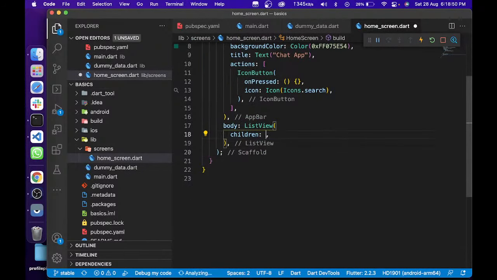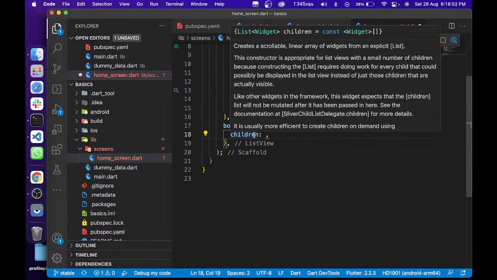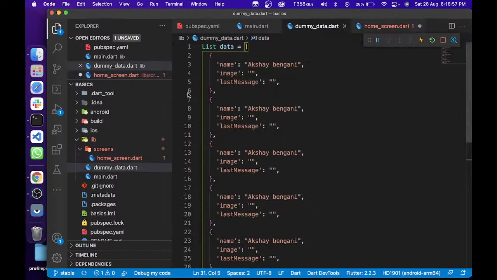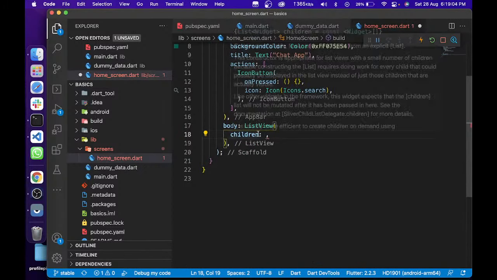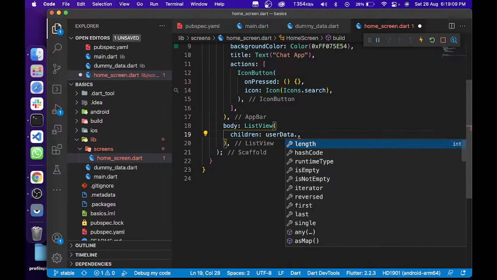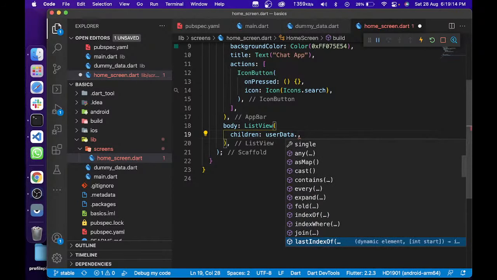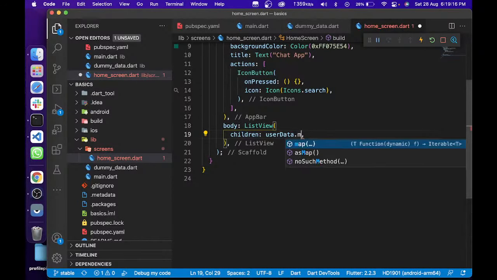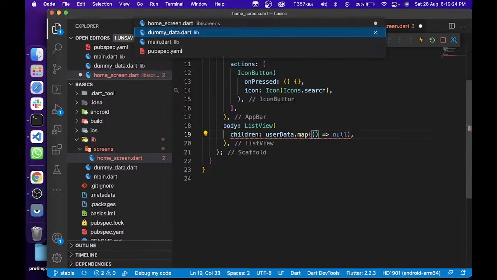Now on a list you can directly use list operations, right? So it's called chat user data, I think. Yeah, user data would work, right? Then user data dot map, so you can just map it up, right?